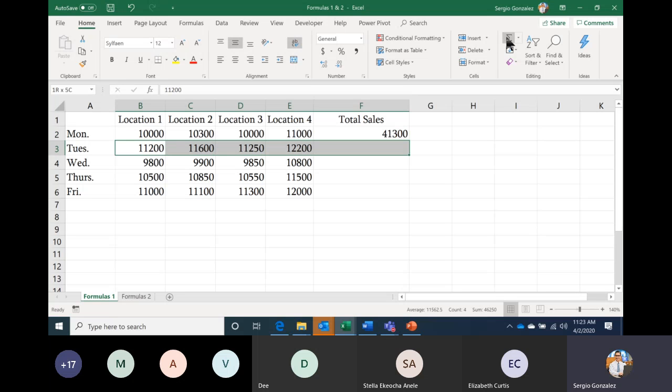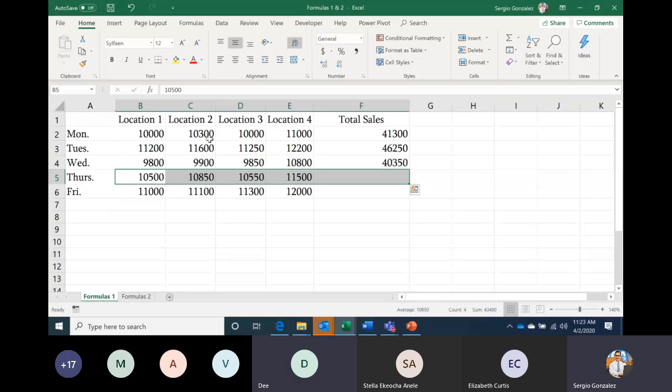I select, go here. So this is the way I'm telling Excel to sum this range, and the results I want here. So I click here, I'm selecting.